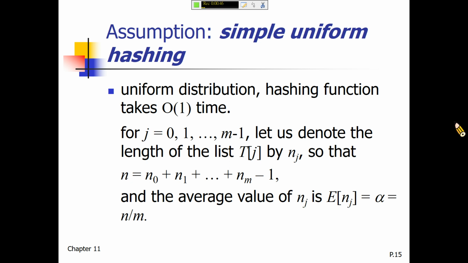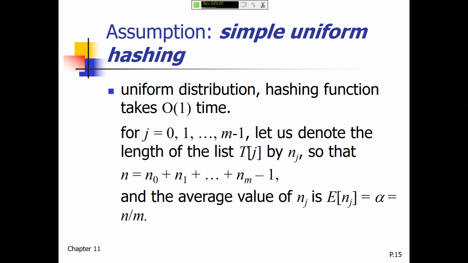The average-case performance of hashing depends on how well the hash function h distributes the set of keys to be stored among the m slots, on average.